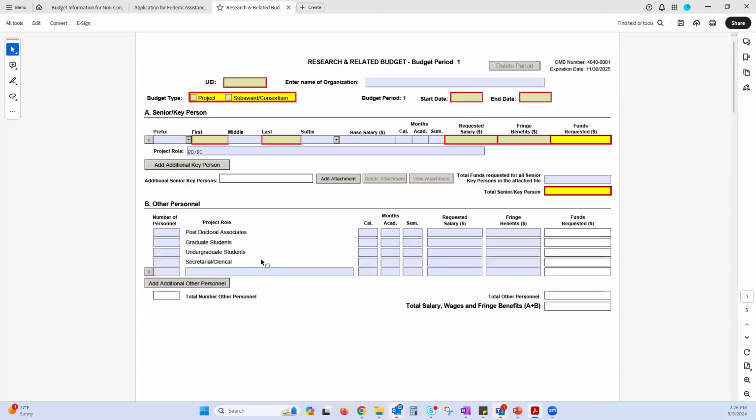Thank you. This should be the same form that you use to enter as a lead, but also if you're a subaward, it's helpful to enter this information here and then just send it to the lead, because they can upload this same document into their system and not have to manually enter it, which avoids any additional mistakes that could happen.